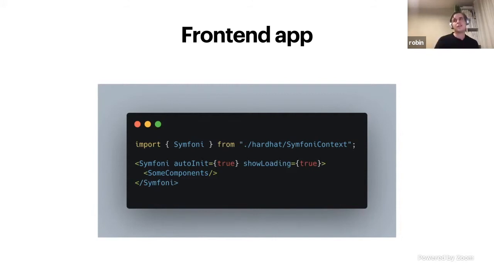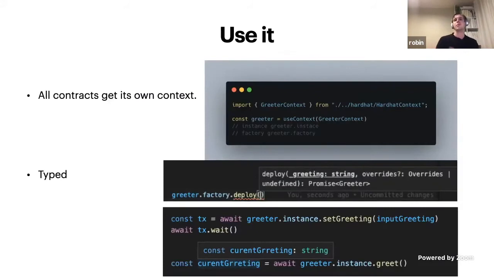It loads the contracts, getting you those typed interfaces into your TypeScript project, and it also does some things around handling provider change. So you wrapped your front-end app into this, and now we can use it in a component. Let's say we are creating a greeter component from this greeter contract. We just import the greeter context, and we use that context, and suddenly we have access to the greeter factory, with which we can deploy our contract.